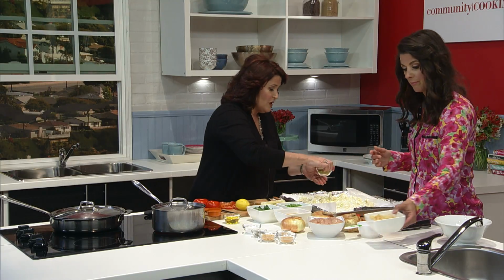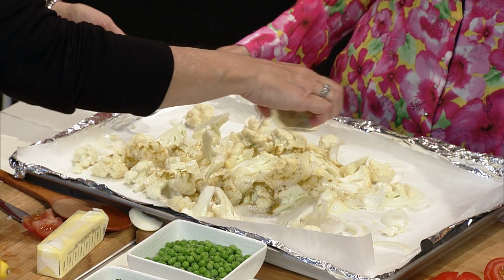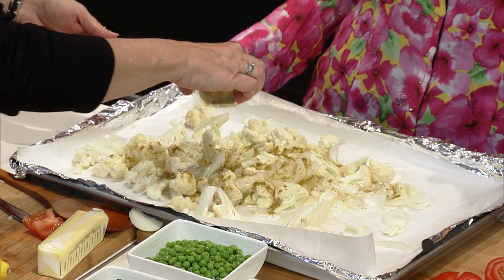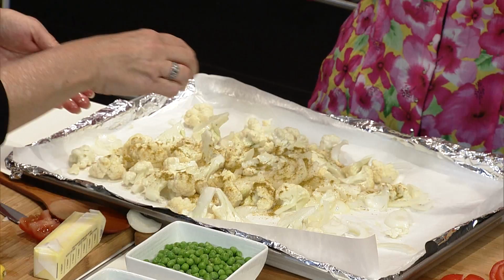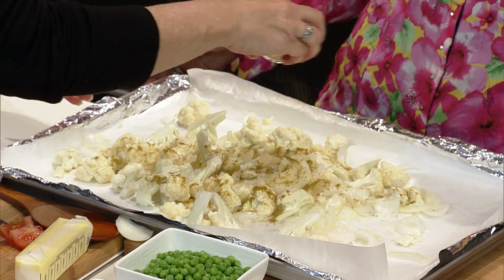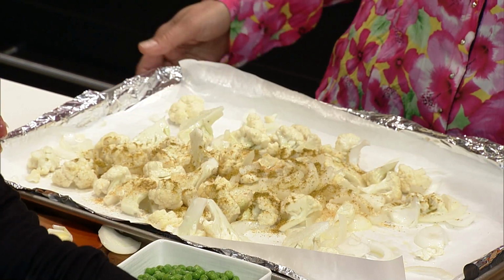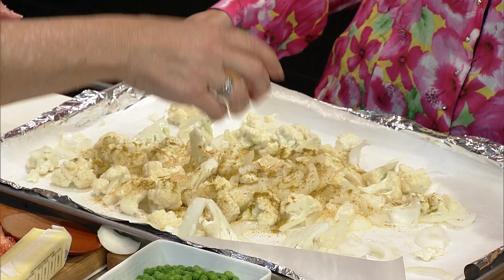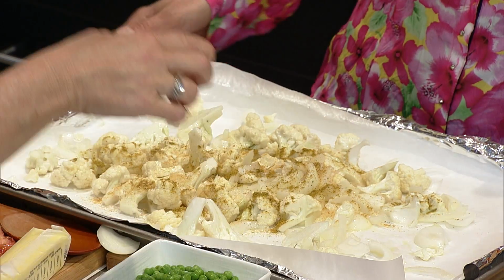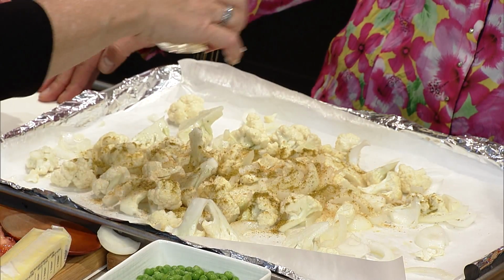And then we talked about our Madras curry. So what I'm going to do is take a little bit. It's really to your taste, but this is going to be about 1 to 2 tablespoons. It depends on how hot you like it. So the oil first to get everything coated, and then the spices. Here's a little bit of toasted onion that just adds a nice kick, though we already have that. And this is a little bit of the toasted garlic. And if you're feeling adventurous, do you like spicy? We love spicy. Then I think you can have a little bit of the minced garlic too.